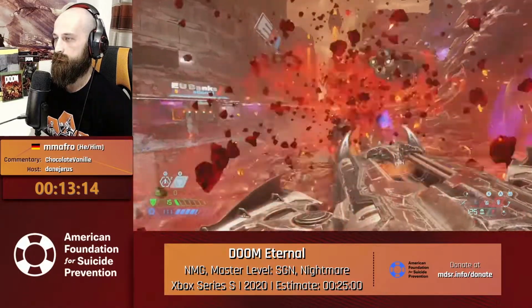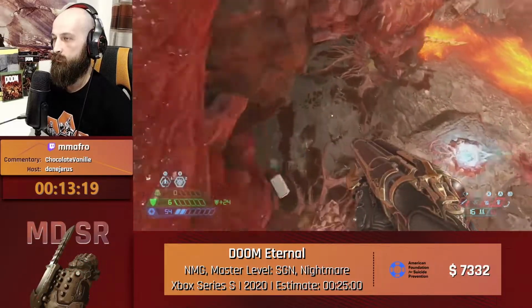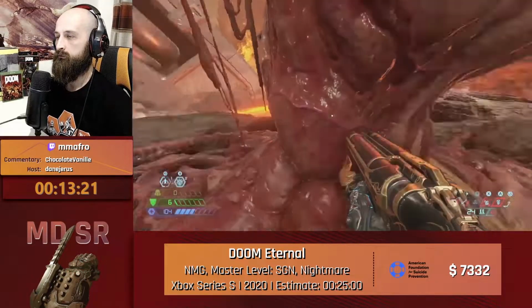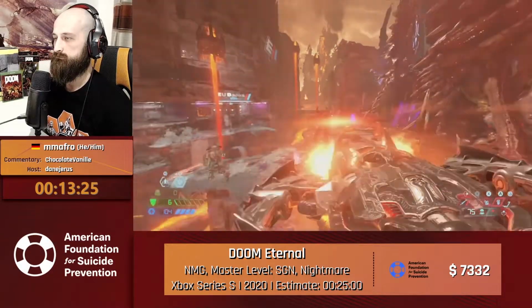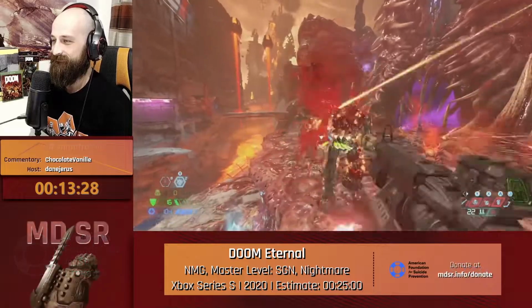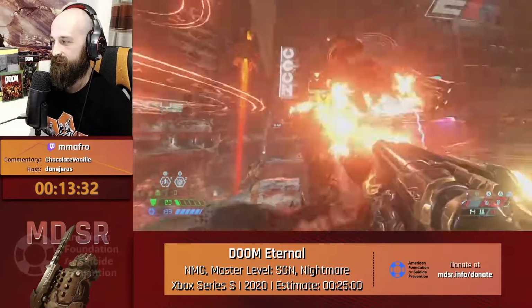Oh, the Twin Marauders' names, I almost forgot. Yes, they have names. The first Marauder, the one that MMA killed with the quad damage, his name is Wilhelm. And the other Marauder is named Dave.